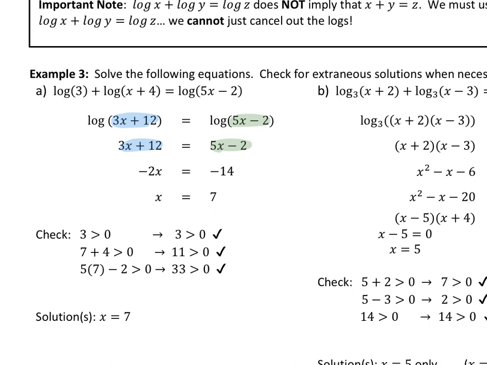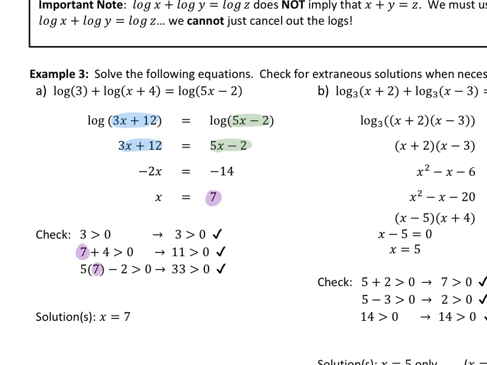So I take that number 7, and I plug it back into each and every argument. Was there anything to plug in for this first argument? No, but 3 is greater than 0, which is good. Check. We technically plugged it in. We just didn't have to plug it in anywhere. Then I take that 7, I plug it in for x here. x plus 4 has to be greater than 0. Well, 7 plus 4 is 11. Is 11 greater than 0? Check.